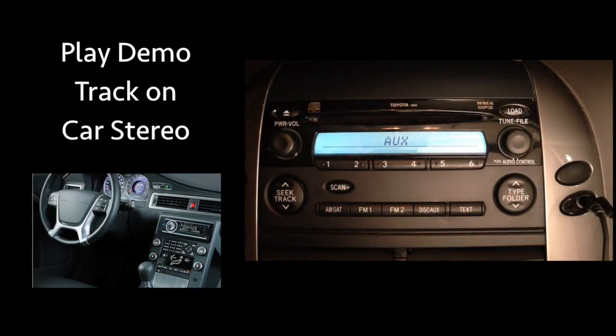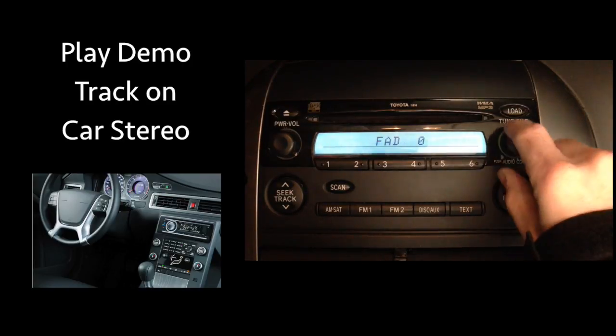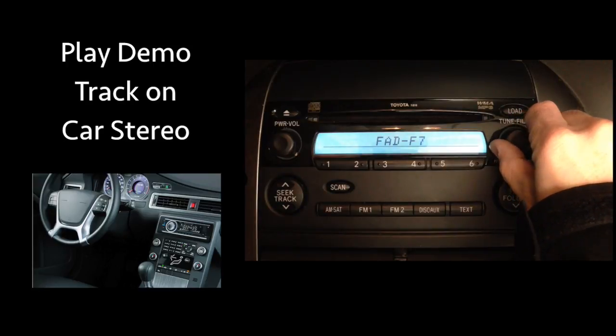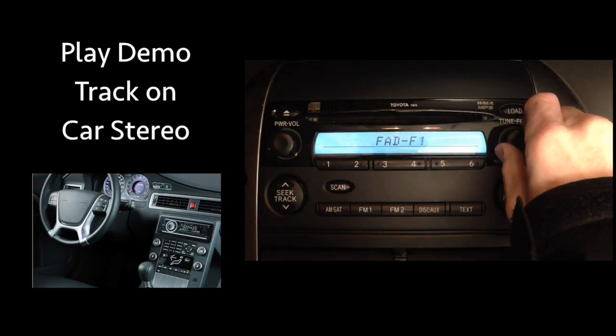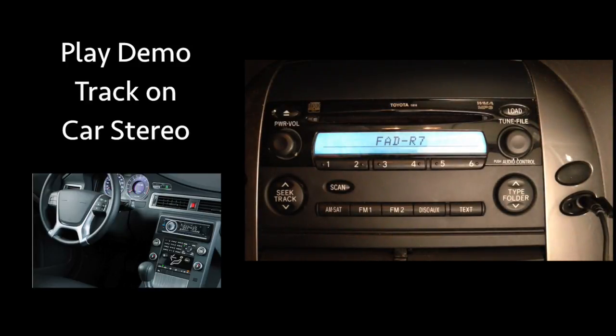This is an older model with no USB port, but it does have an auxiliary jack to plug an MP3 player into. Adjusting the fader is fairly simple. Push the right button several times to get to the fader, turn clockwise to fade to the front, counterclockwise to fade to the rear, and the adjustment takes effect immediately.